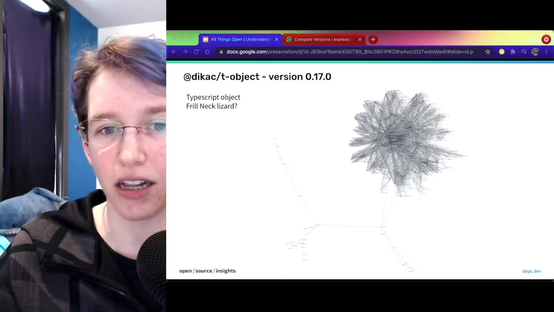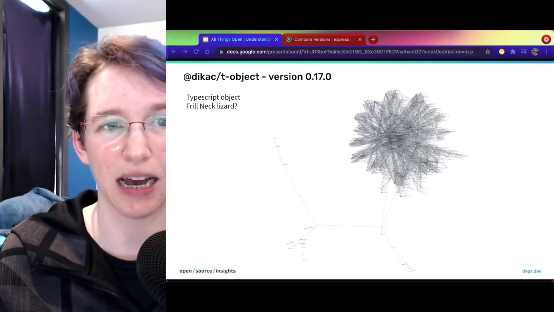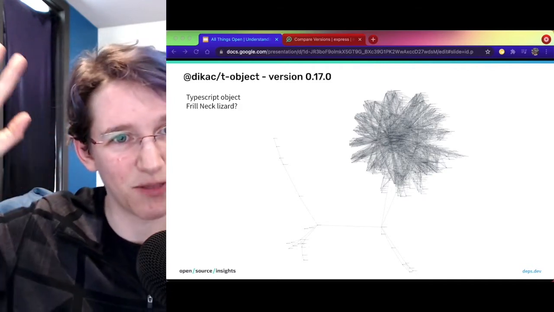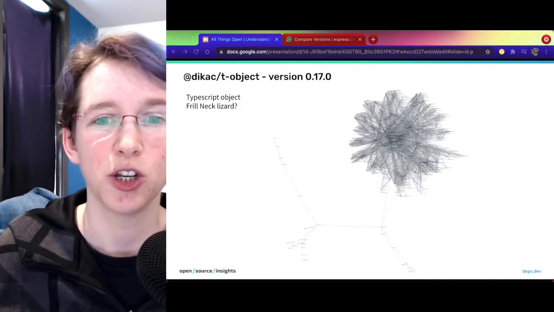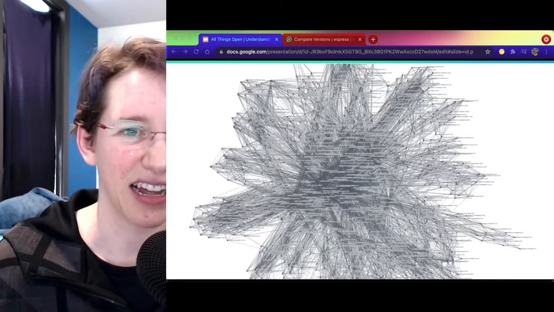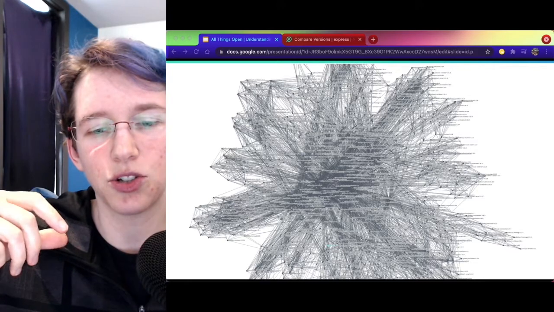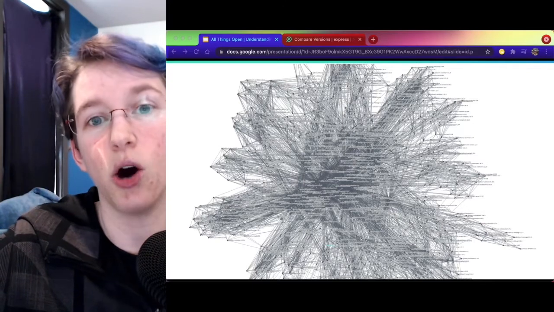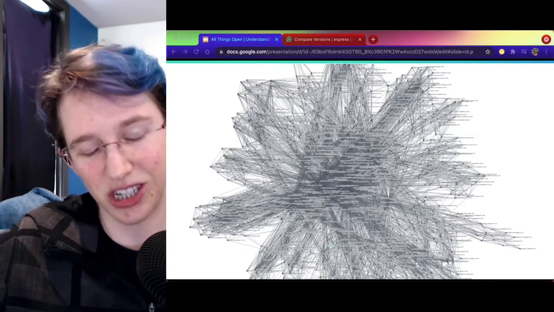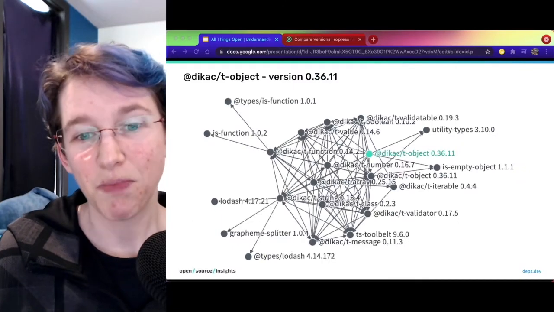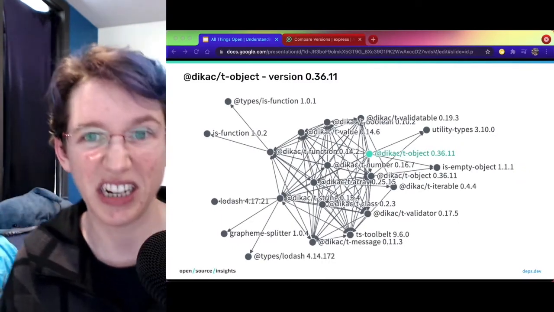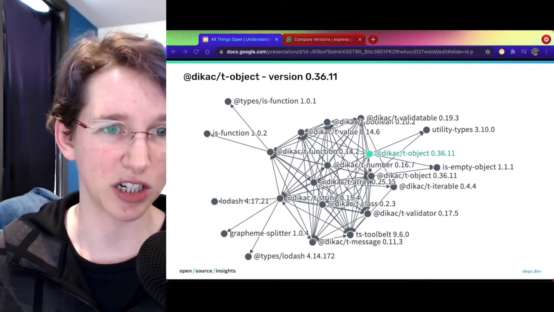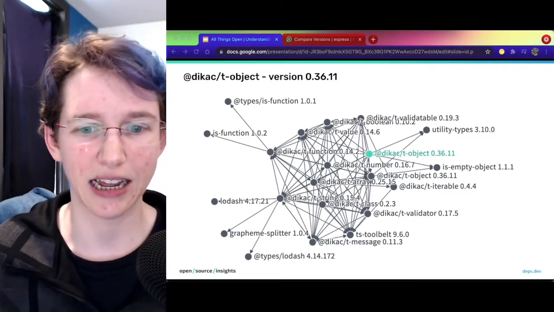So this is not an outlier. This is a resolution bug that's happening in what I'm going to call a frill neck lizard, in this beautiful frill of a dependency spiral of doom, where each version is depending on lots of different versions that are depending on the slightly older versions of those, and it's interlinked and so on. But you will be pleased to know that this spiral of doom has been fixed, and this is what the most recent version's dependency graph looks like, which is much easier to understand.